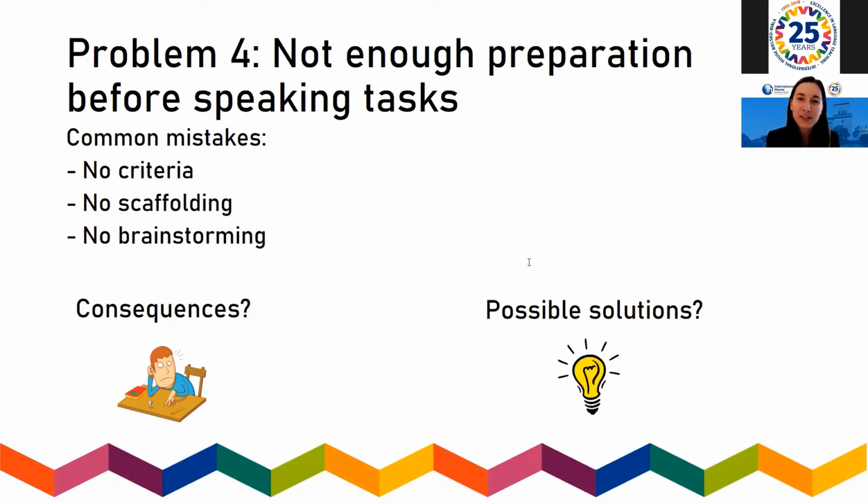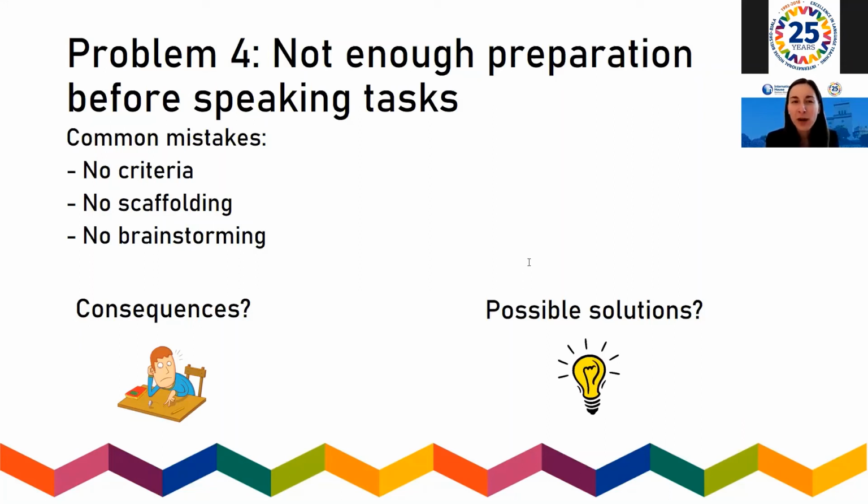Pair work, of course. When it comes to communication, when it comes to speaking, only pair work or smaller groups. Having the criteria displayed somewhere out there on the whiteboard is extremely important. And it's also important to discuss the criteria with the students, at least the first time we refer to the criteria we decide on for the course.